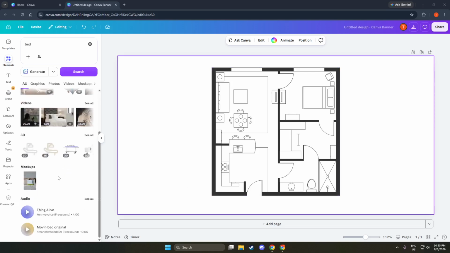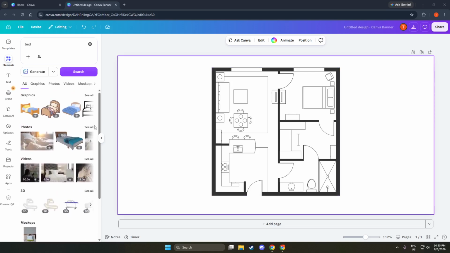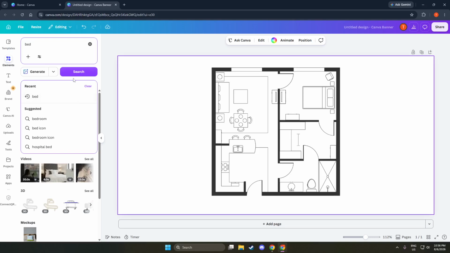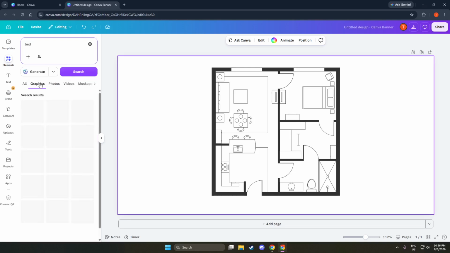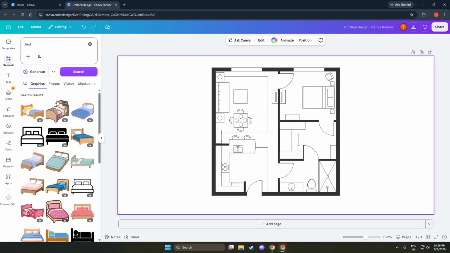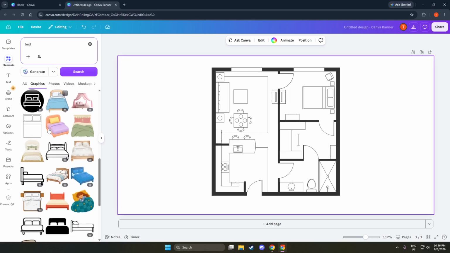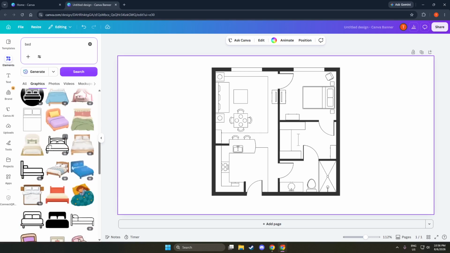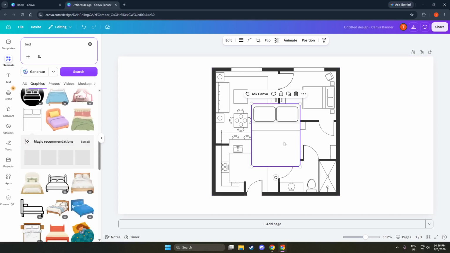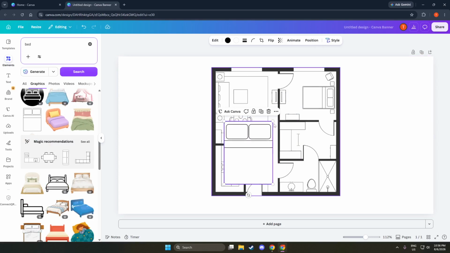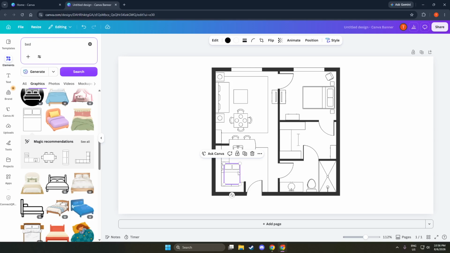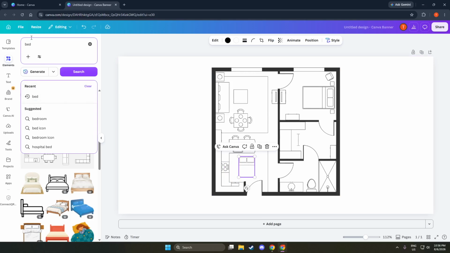Then search for table. Type table in the search box. Choose a graphic that matches the shape you want, like a round dining table or a rectangular one. Tables help you see walking space around them, which is something beginners often underestimate when planning a room. Next, search for door. Type door and look for a simple door symbol, often shown with an arc that represents the swing. This lets you place the door relative to your furniture, so you do not block the opening path in your design. Then search for window.